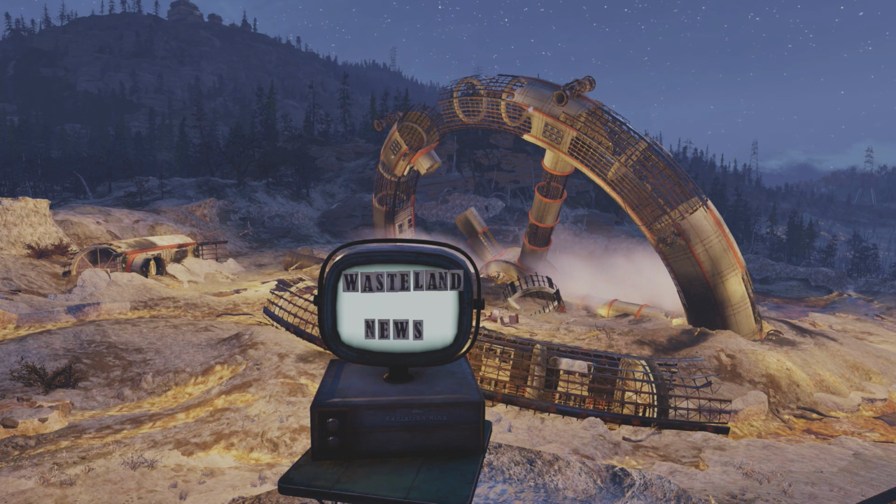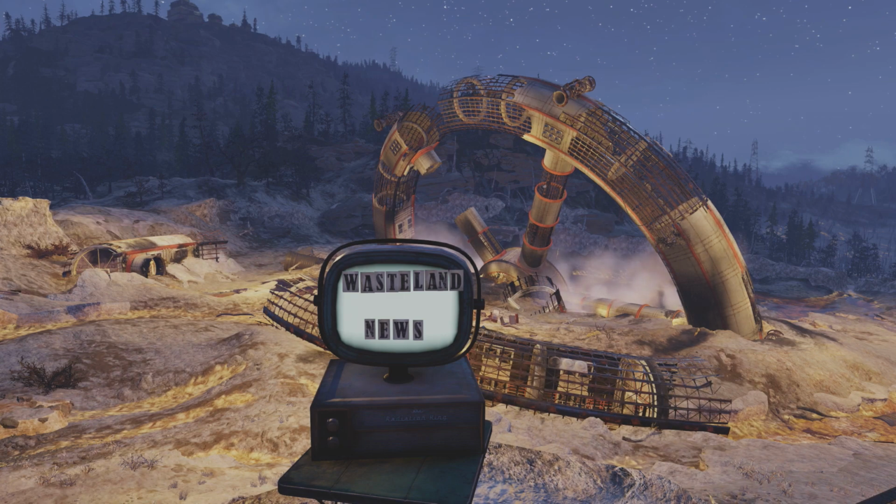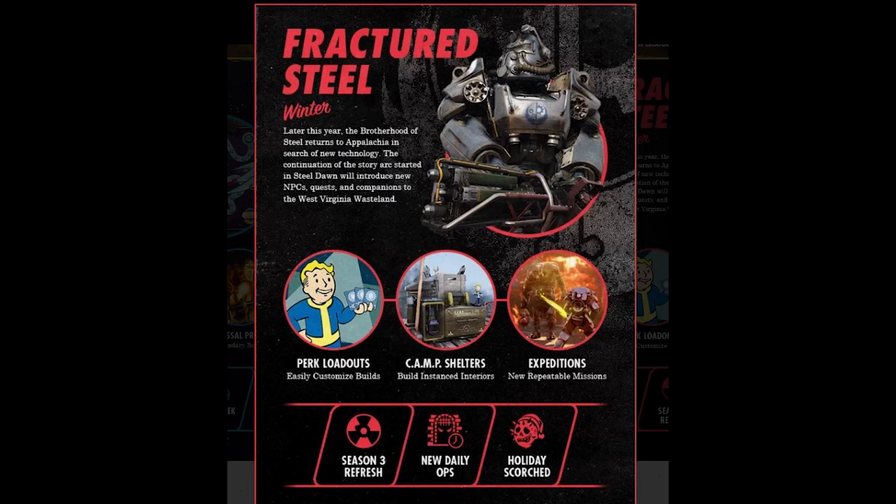Well, I've been taking a closer look at the rest of the year's roadmap, and I noticed something called camp shelters. So let's take a look at the roadmap. When the roadmap first came out, I started focusing on things like the Brotherhood of Steel and legendary perk cards, but I completely missed the camp shelters. It says right in the middle of the image, build instanced interiors.